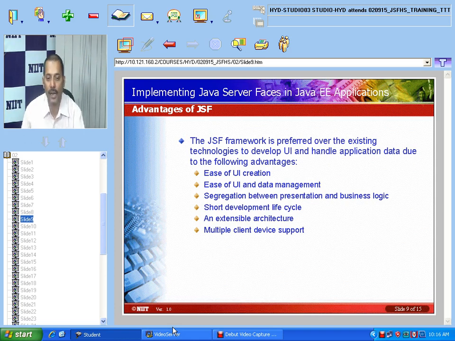That is customizing existing features. JSF provides you with some standard UI components, like a command button, but I don't want the same command button. I want to use my own command button by extending the existing component. That is called extensible architecture. Not only that, as a web developer I can create and develop my own component, which is also possible. That is also called extensible architecture.